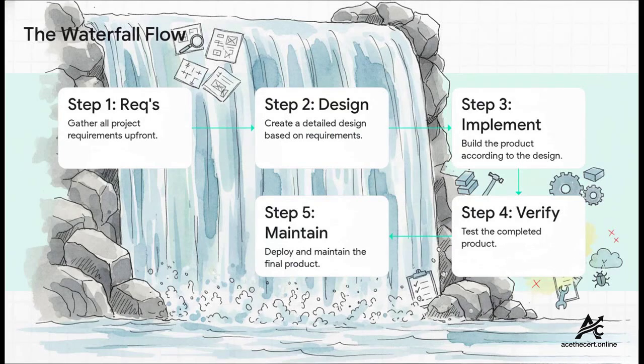And this shows that flow perfectly. You start by gathering all the requirements, everything the thing needs to do. Once those are literally set in stone, you move to design. After the design is final, then you build it. After it's built, you test it. And finally, you maintain it. Just like a real waterfall, everything flows in one direction, down.